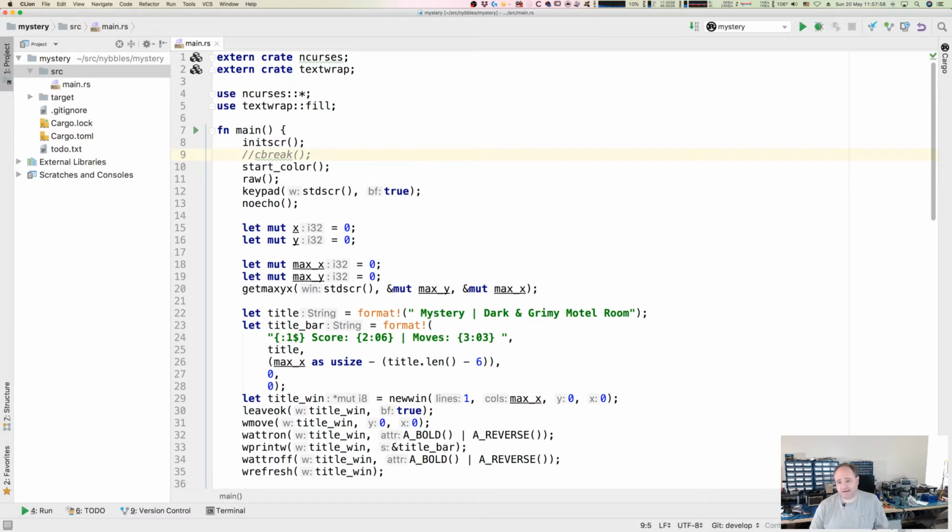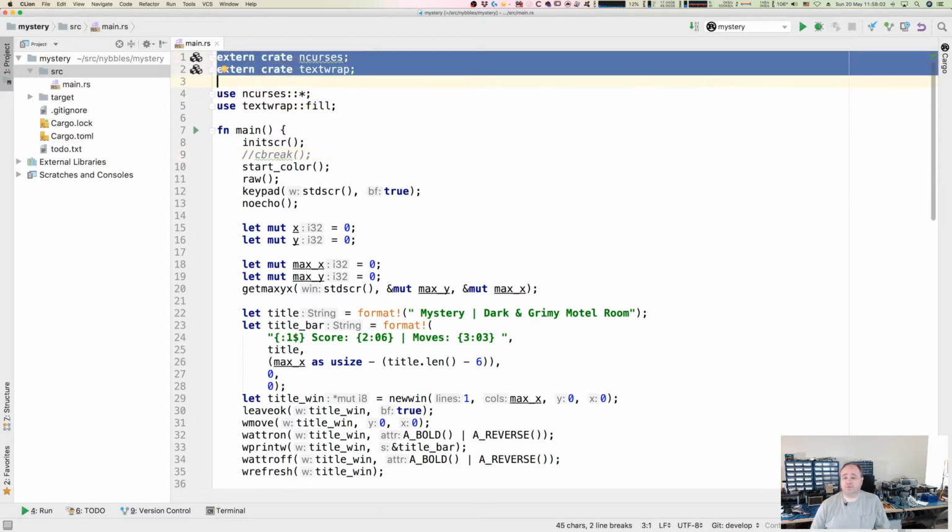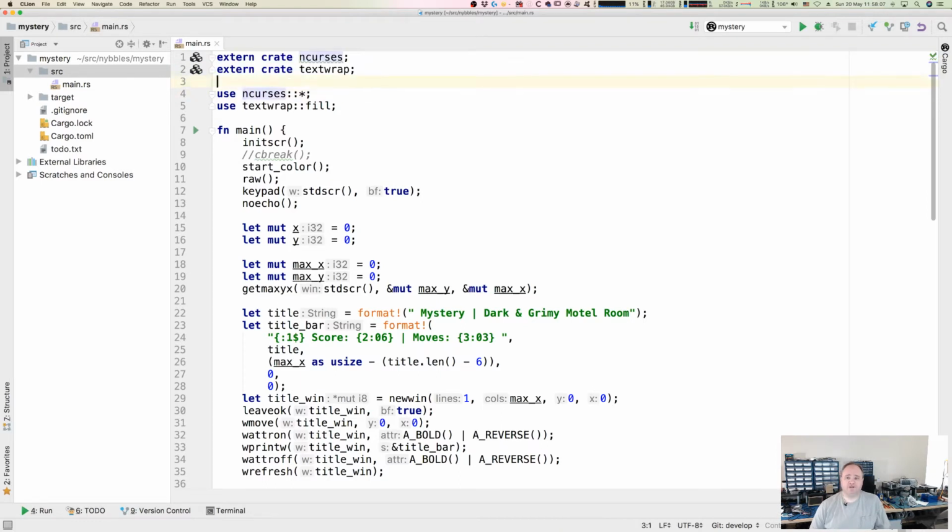So with that said, I am using two crates right now, and I don't see any reason why we would use any more than this. I'm using a crate called ncurses. There are other ncurses wrappers for Rust, and I played with a couple of them. One is called Cursive, which has a console-based kind of windowing system.